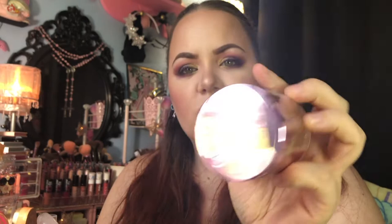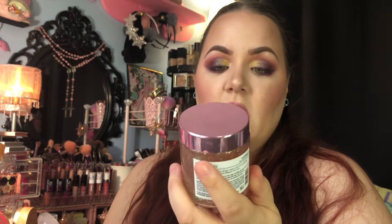The next item is this watermelon hydration mask from Coop and Daisy — just the packaging alone sold me on it. It's pink and glittery with a rose gold metallic lid and it's adorable. This was $16.99 and retails for $21.99. It says it's a hydrating mask with vitamin and antioxidant-rich watermelon seed oil and hydrating rose water to nourish and moisturize for a radiant glow. I haven't tried this one yet but I'm really excited to give it a try.